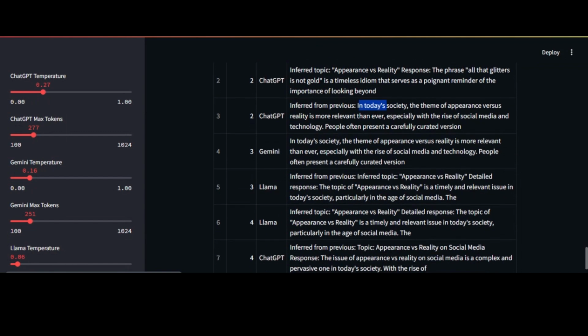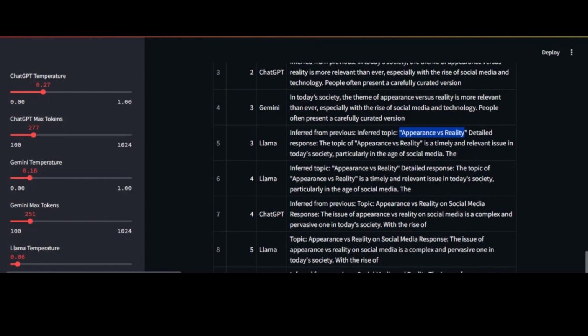Same here, appearance versus reality till iteration 3, it's all good. Even in iteration 4, it's good, appearance versus reality. And then from the end of the 4th iteration, you can see appearance versus reality on social media. This is the exact point where from a generic proverb, it is becoming very, very specific.